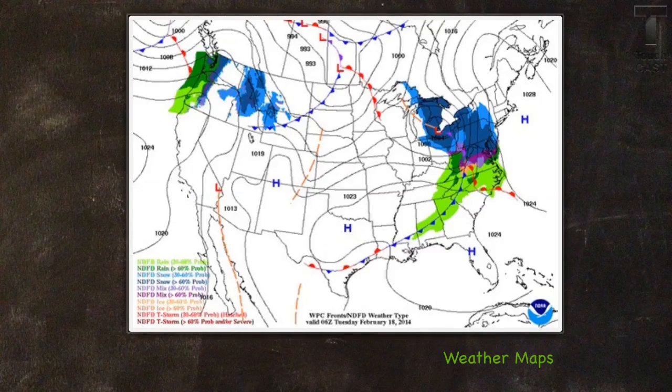And lastly, here we have an example of a weather map. On this weather map, you can see the areas of high pressure, low pressure, marked in red on several different locations. You can see the isobars, the lines that go through that are examples of different types of pressure, and you can see the different types of fronts that are located.